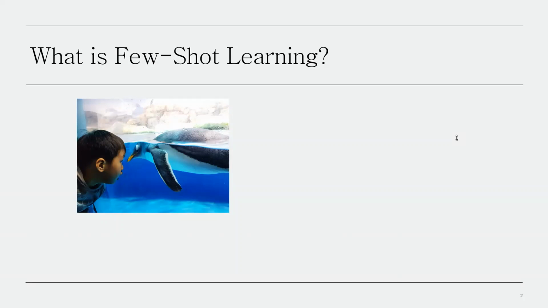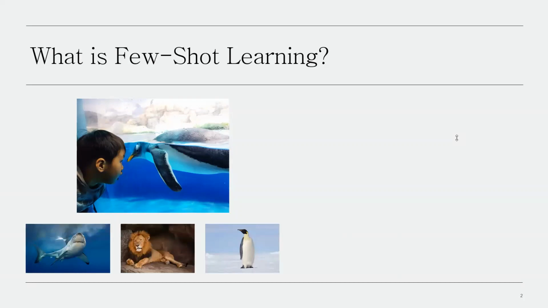So right here we have an image of a child looking at a penguin. However, this child does not necessarily know that this is a penguin. So instead of telling him it's a penguin, what if we gave him 3 different note cards? These note cards contain 3 different animals, and we ask him to identify what the object is in front of him. Hopefully, he will be able to say that it closely resembles this note card, which is the penguin note card.